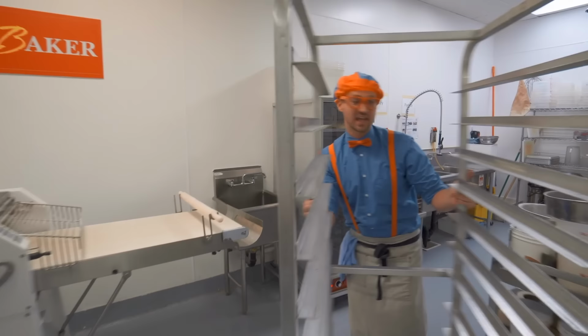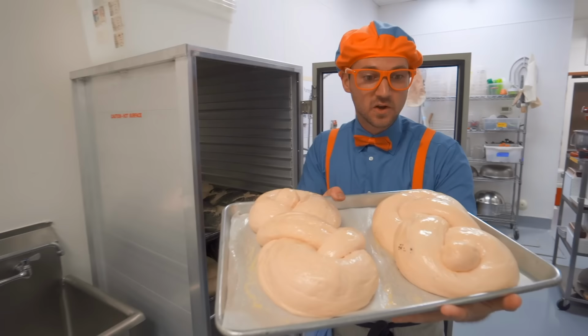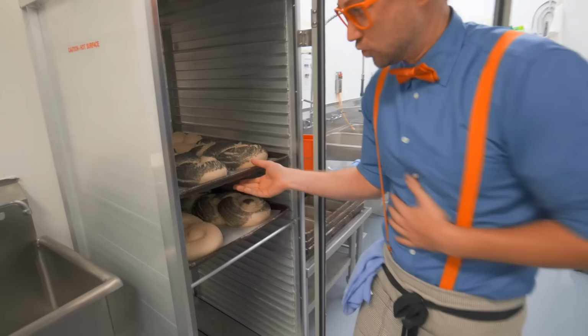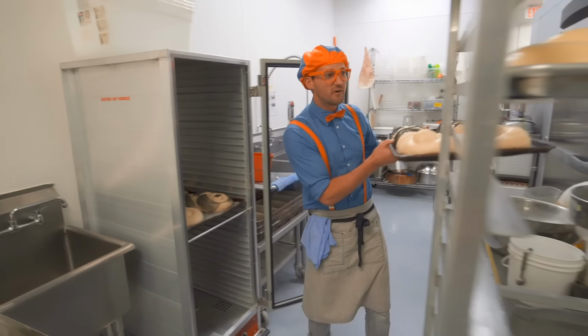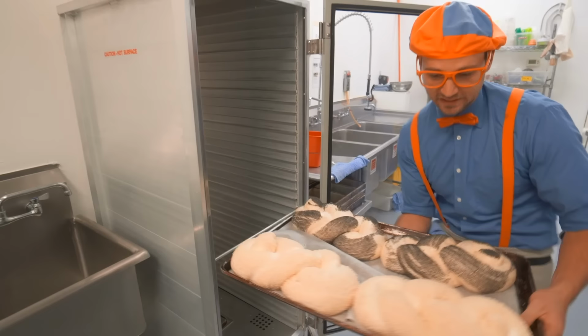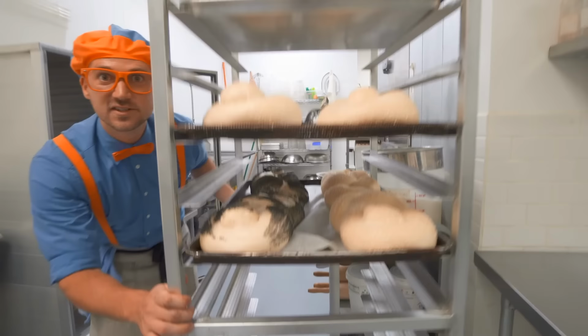Okay, now we need to get the dough out of this thing. Okay, remember? Whoa, the plain ones. And they're bigger than before. Yeah. Perfect. This is kind of like the mama's womb. They grow really slowly. It's nice and warm and humid in there. Wow, they're way bigger than before. But don't worry, when we cook them, they're gonna get even bigger. And then they're gonna be nice and golden color. Okay, last one.